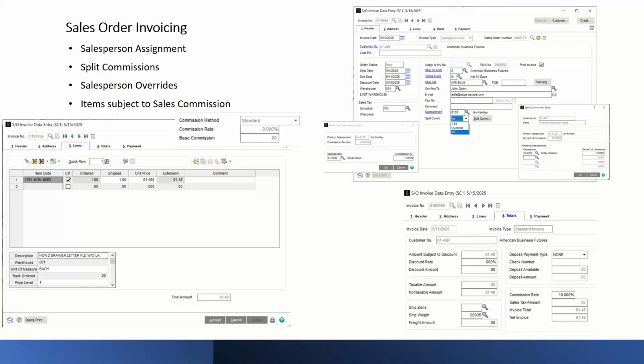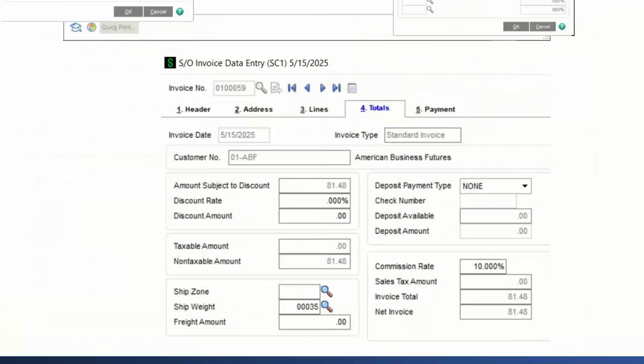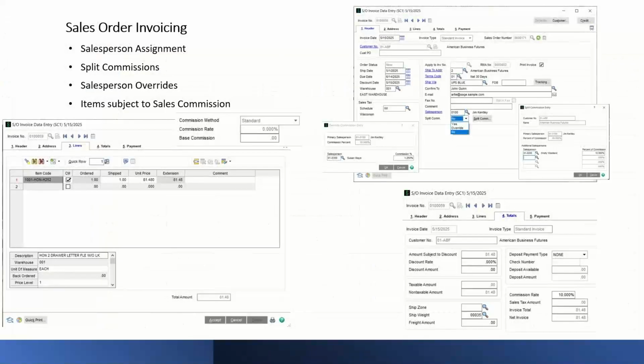Once you've entered all your line items, you are then ready to go ahead and verify your totals. The totals is basically going to give you the total information that you would normally see on any other invoice that you do in the system. The commission rate field should reflect what the commission rate is.